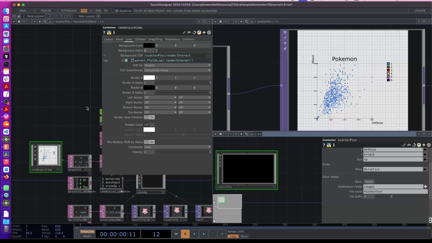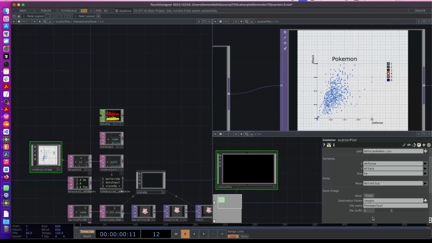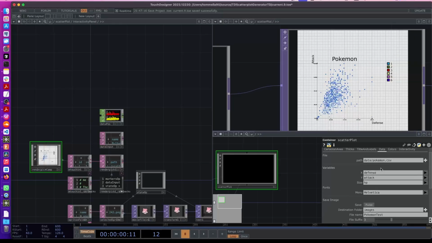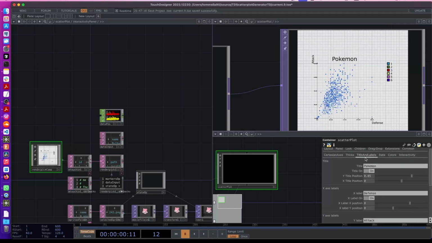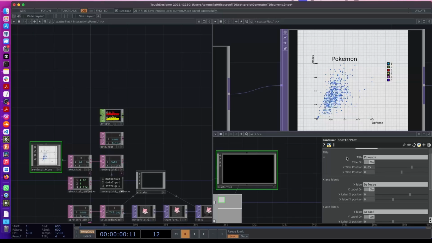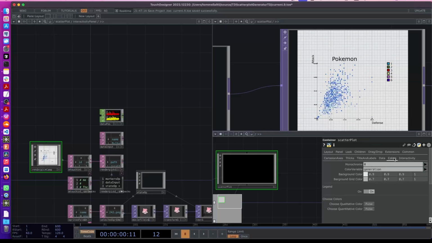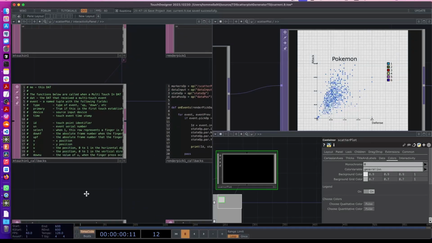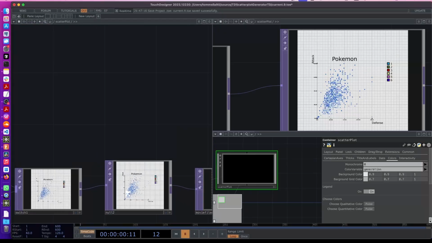Okay, one last thing we haven't done is to have a button here to restore all these parameters. For all the other pages, like titles and ticks and axis, we have this button, restore axis. We don't have it for data and colors. So we can create it, and I want to show another way to do that, which is by using extensions.